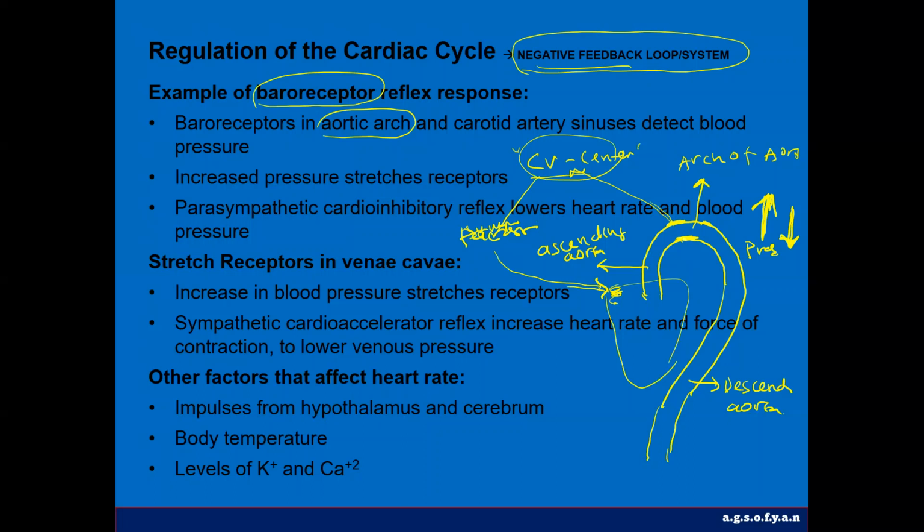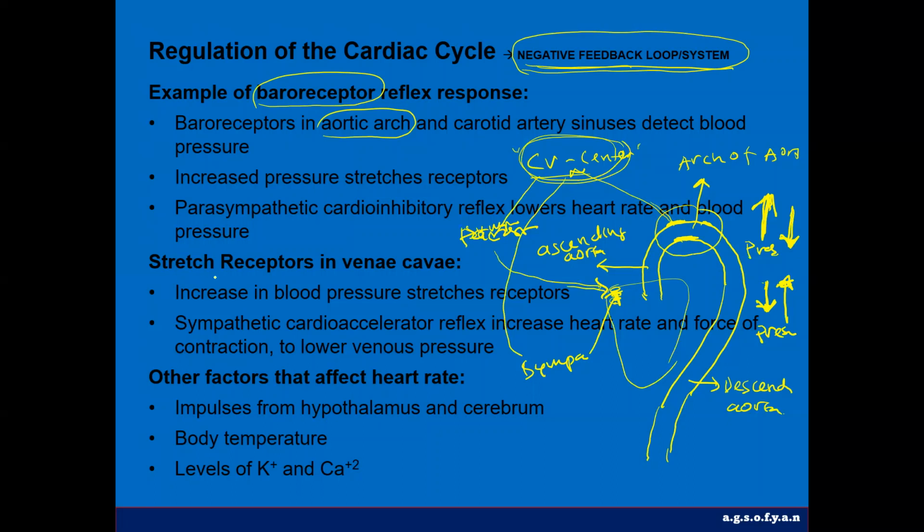On the other hand, for example, if the baroreceptor over here senses that the pressure is decreasing, it will also send the information to the CV center, and the CV center will send the information through the sympathetic division and tell the heart muscle to increase the heartbeat. When the heart muscle increases the heart beating, it will increase the pressure. Okay, so this is also what we call the negative feedback system. So this is how the baroreceptor controls our heart beating by sensing the pressure.